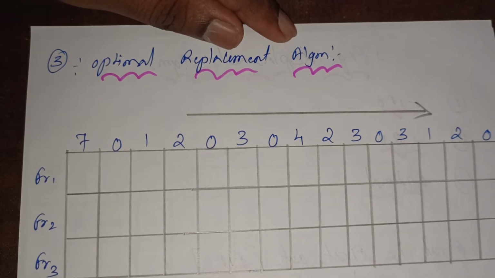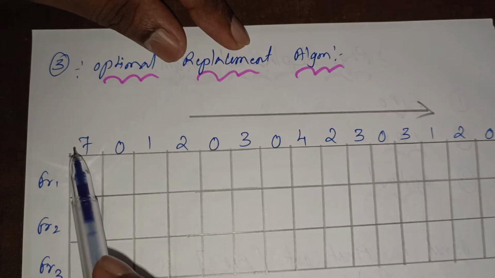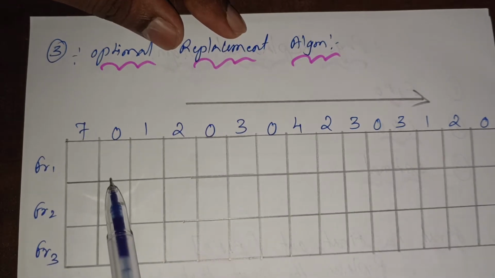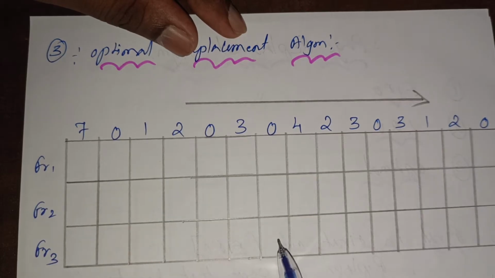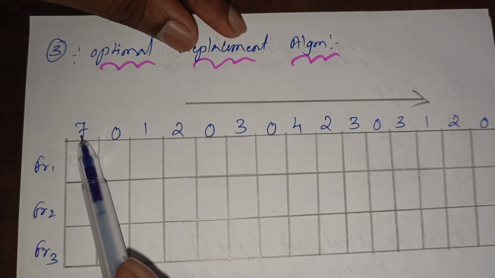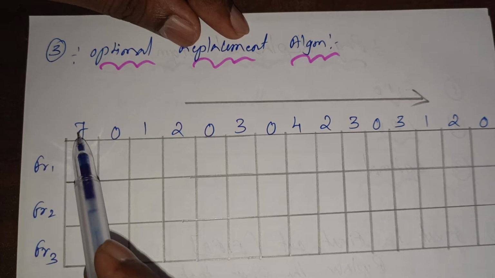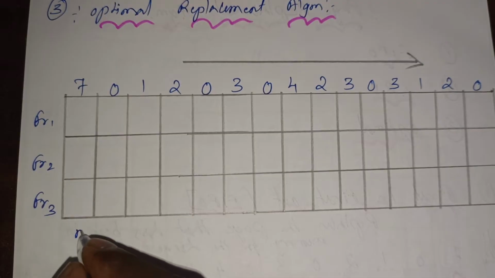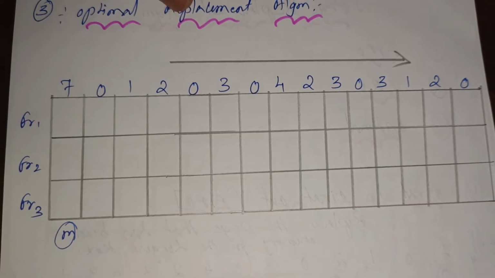So let's get into the topic directly, and we are going to check one by one how this reference string has been made. I told you already this reference string is requested by the CPU, that is 7, 0, 1, 2. These are all in the queue. These are all the frames, and initially all the frames are in an empty state, right? For easy understanding, I made this empty initially, and one by one we see how the requested string from the CPU is taking its places. The first request is 7, and 7 is not available in this frame, so it is a miss. So I'm going to mention it is a miss. We are going to calculate how many misses and hits there are. So one by one we are going to check.